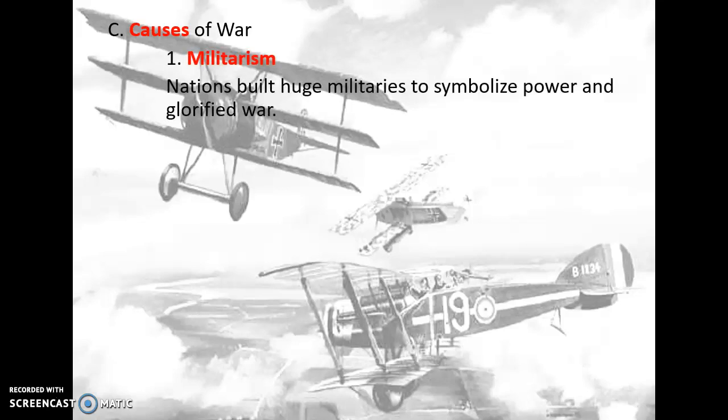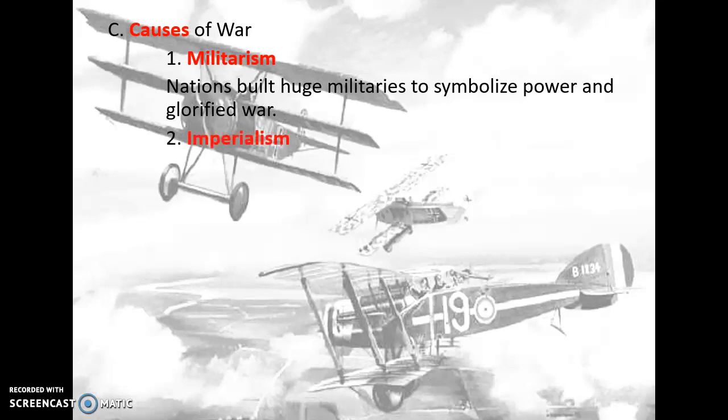Nations built huge militaries to symbolize power, and they glorified war. These armies and navies became an expression of national glory and were much larger than a need for defense. People also glorified war without regard for its justification. All they saw was the glory in it. They didn't see the bloodshed and death and gore that would go with it.